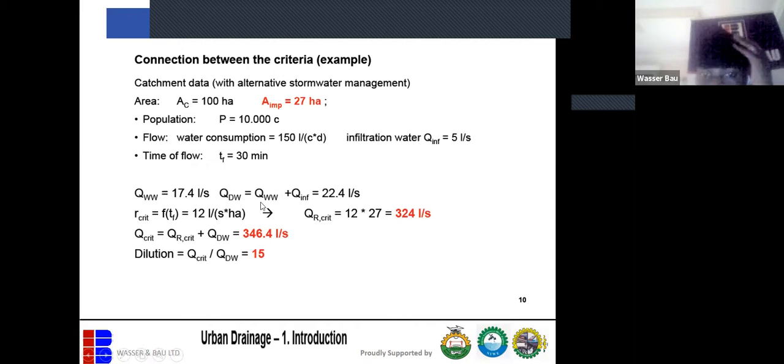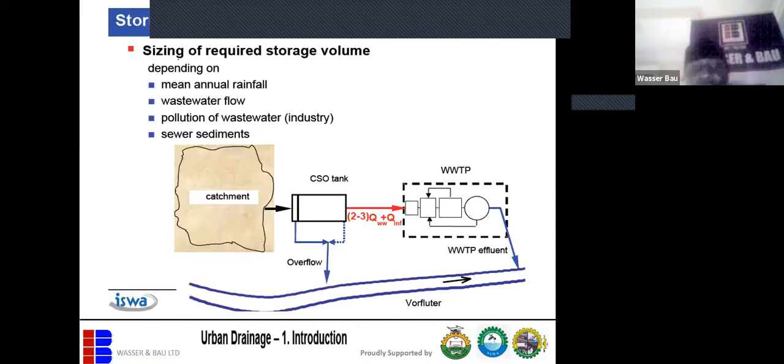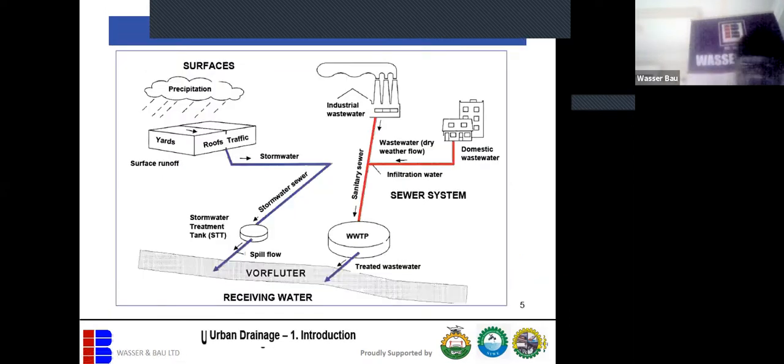It's not necessary. We'll still come to the chart. So this is what I was trying to say in the morning. From catchment to the tank. From the tank, you treat it, you discharge some, and those you cannot discharge, you go to the treatment plant. So we explained this before. This is a stormwater sewer. It's going to the river. Whereas this is a sanitary sewer. It's going to the wastewater treatment plant.